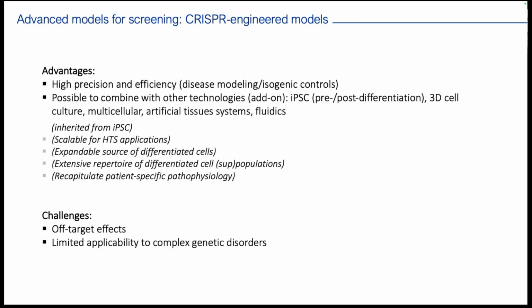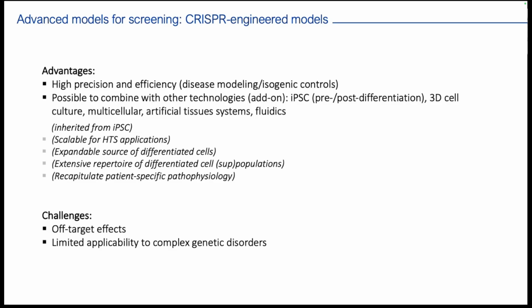Typically our process has been to screen in simpler models and then do the validation in these more sophisticated models. But more and more we want to screen with these, especially the iPS-derived cells, so that we can do it in the human context and not mouse, particularly for the cardiomyocytes. But again, this is a trade-off, and depends on the phenotype that we are interested in looking at.